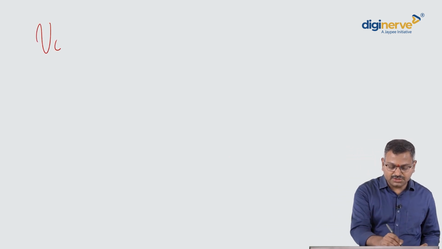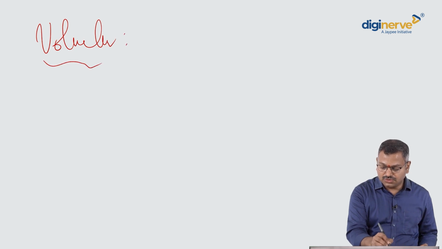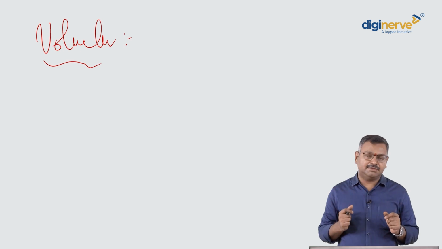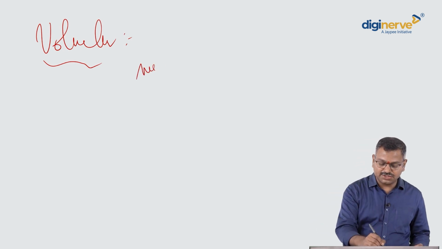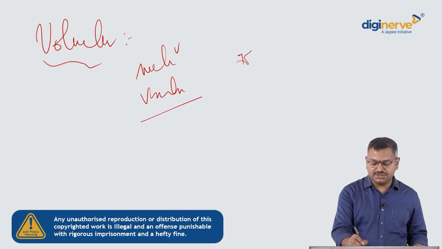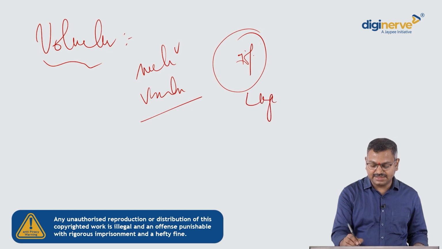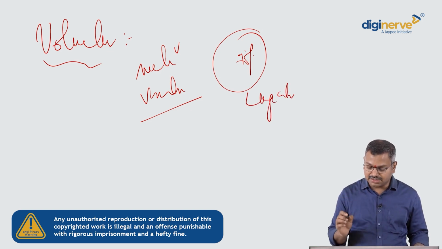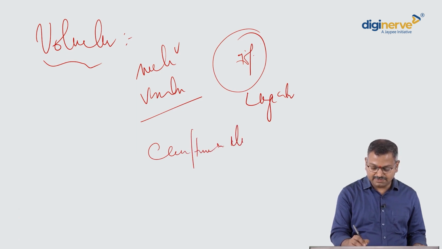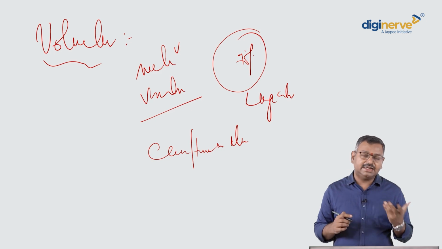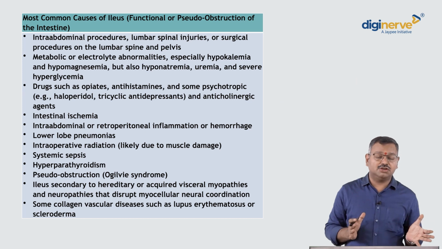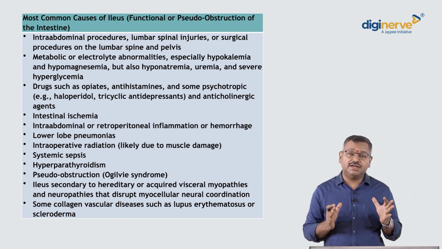So one of the important causes which can manifest is the volvulus. Volvulus is where the bowel twists along its mesentery, either completely or incompletely, and that can cause both mechanical obstruction as well as vascular compromise. More than 70% of volvulus usually affects the large intestine. The cecum and the sigmoid are the most important parts of the large intestine which twist, and that can manifest with a variety of symptoms of intestinal obstruction. As I said, functional obstruction or pseudo obstruction is one thing that we have to always remember.